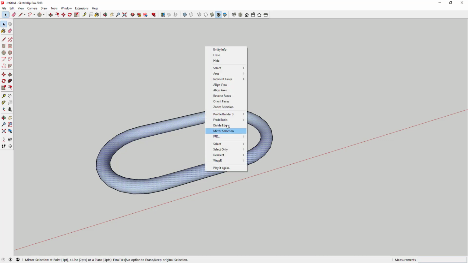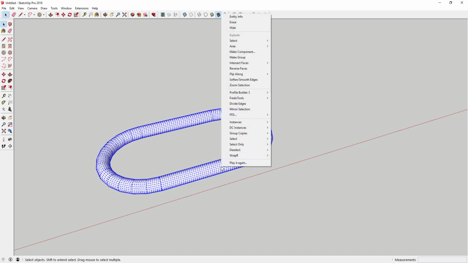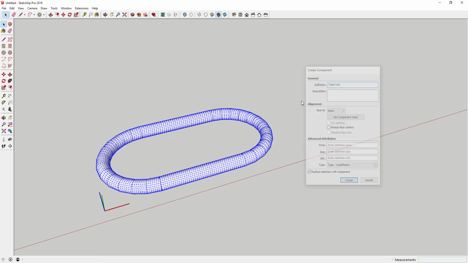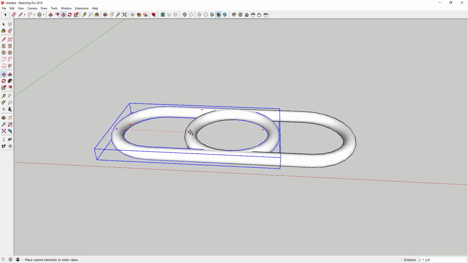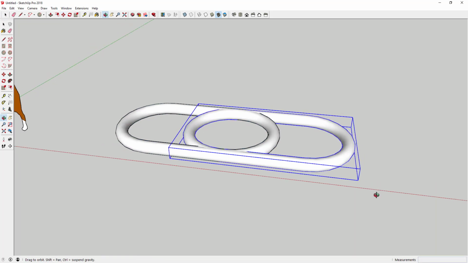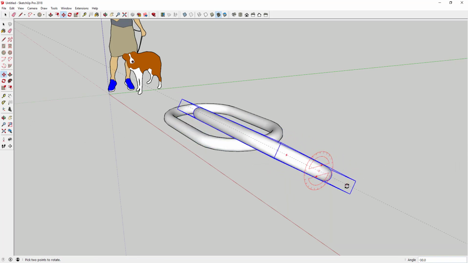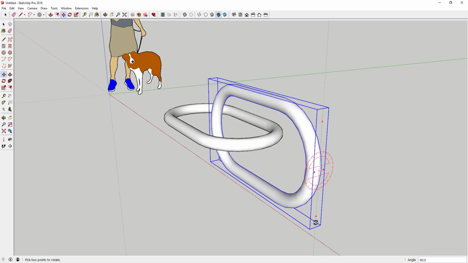But in this case, first of all, I'm going to right click and reverse the face on this. And then I'm just going to triple click to select everything, right click, and click make component. And we'll just call this chain link. And then now, all we have to do is make a copy using the move tool so that it's about at the center line of this link. And then activate the move tool again and mouse over your object so that these little red crosses show up. What we can do now is click and rotate that 90 degrees, or whatever the amount of degrees you want, in order to create these links.